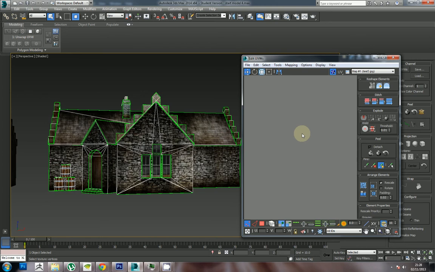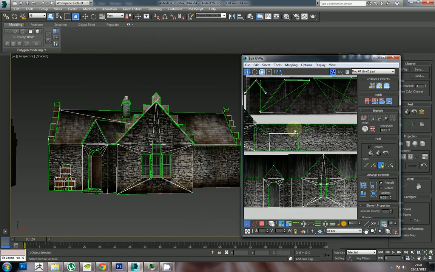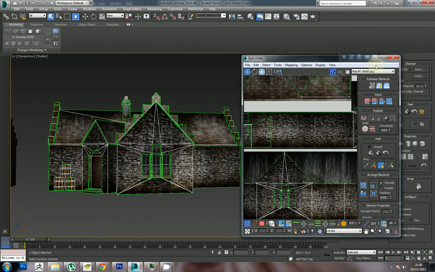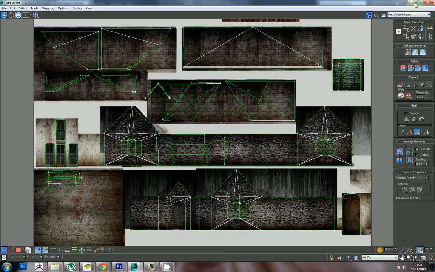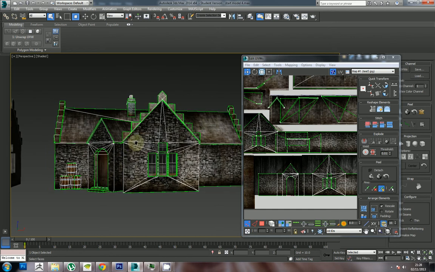And again, if you just focus on the main area, you would unwrap like this only if you're going to add all this dirt and all this texture in there. So if I update that, you'll see that's why you would unwrap a model like this. Otherwise, you can use a generic kind of tileable texture and apply it to the overall building, and then obviously do a similar one for the roof.